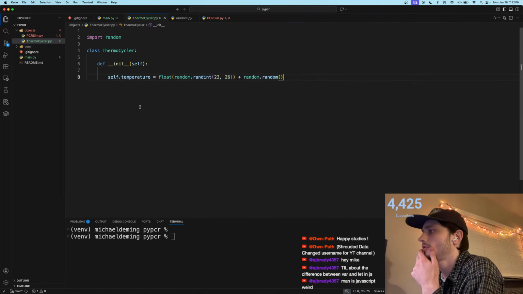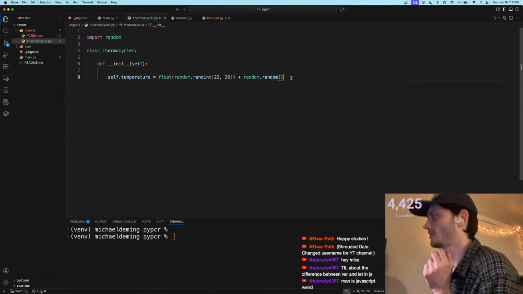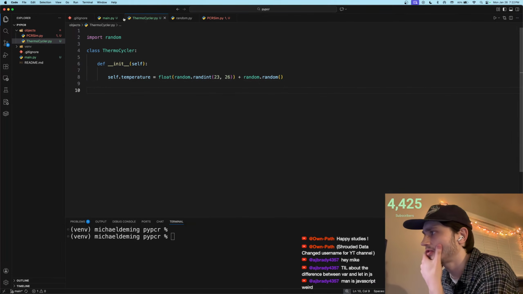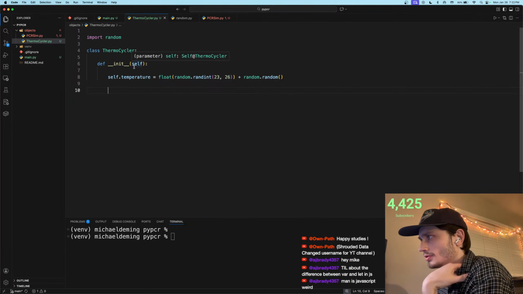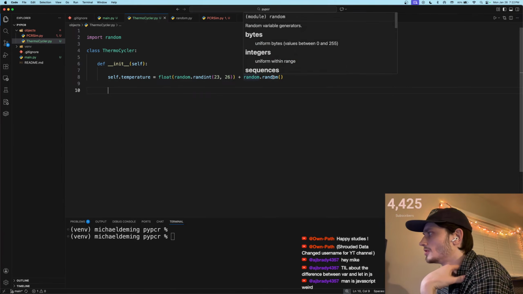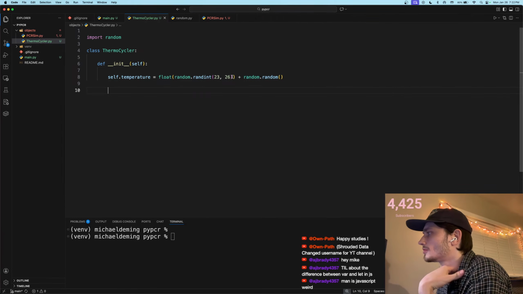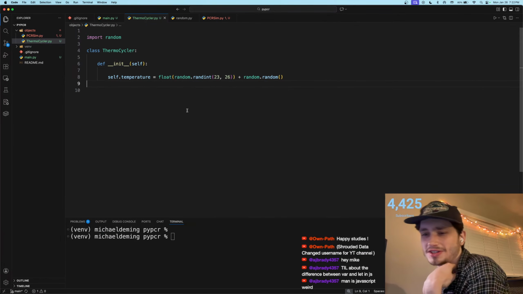Okay, so we'll do that, which will give us a random float value with a decimal at the end, between 0 and 1 inclusive. Hopefully that works. Is there a better way to do that?